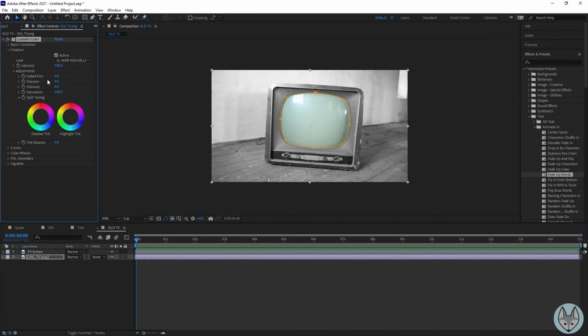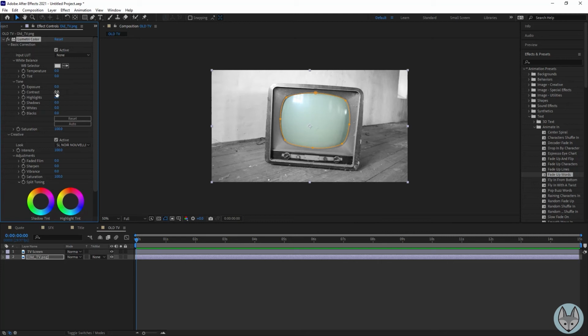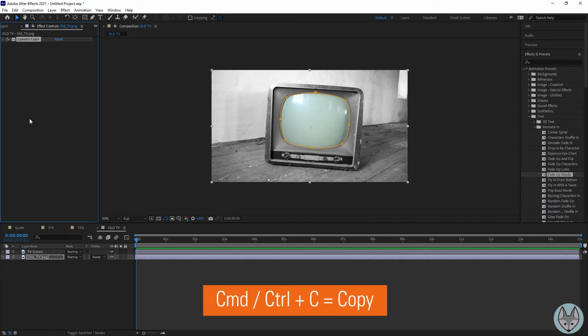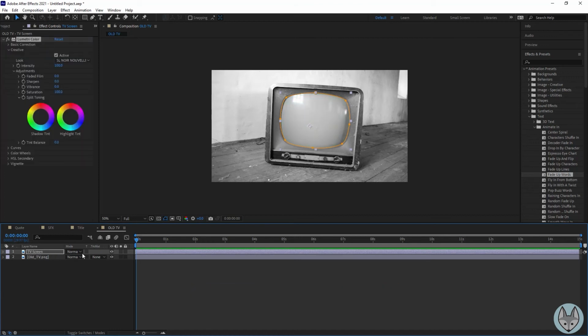And if you wanted to, you can come in here and maybe give it a little other options. So we could say, let's go back to our basic corrections, and maybe we want to give it a little bit of contrast, just to pump that up a little. Let's see what our shadows are looking like. Maybe a little something there. So yeah, you can do your adjustments there. And I kind of probably want the same thing on my TV screen here. So what I can do, I'm just going to go ahead and select that there, Control C, and then select TV screen and Control V. And you can see that just pasted that effect right onto there. It's the same one.